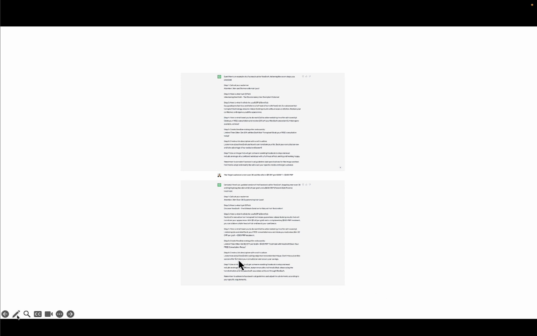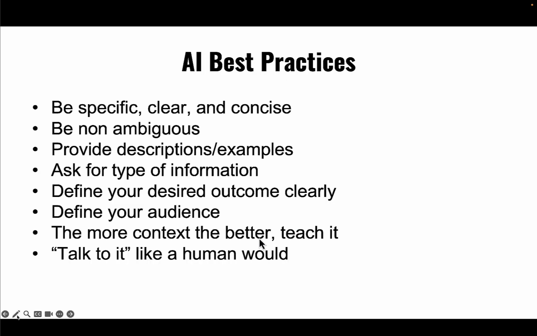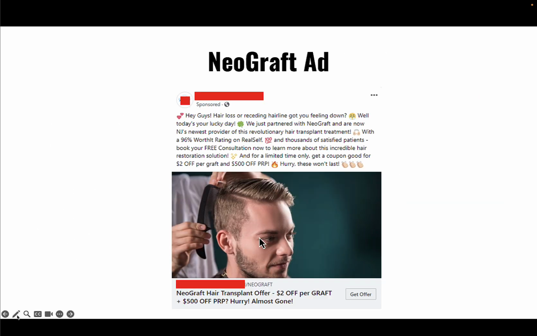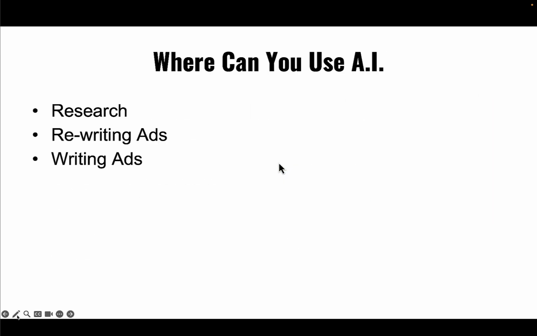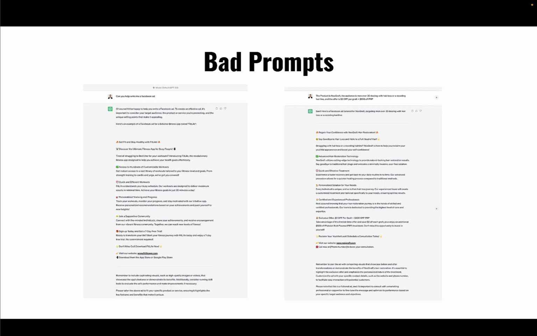And then limited time offer. Learn more about NeoGraft. And then use an image of a confident, mature man with a full head of hair, showcasing the transformation and increased assurance through NeoGraft. So remember to adhere to Facebook ads guidelines and adjust the elements accordingly to your specific requirements. So as you can see, with this ad, giving it more context and more detail, you can even give it an example of a good NeoGraft ad you could find in the library. You could go here and show it this ad here, right? But that's pretty much how it works.